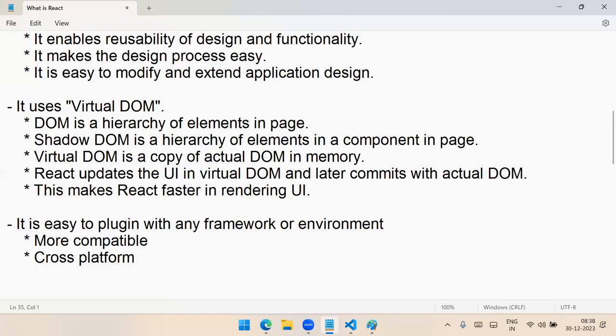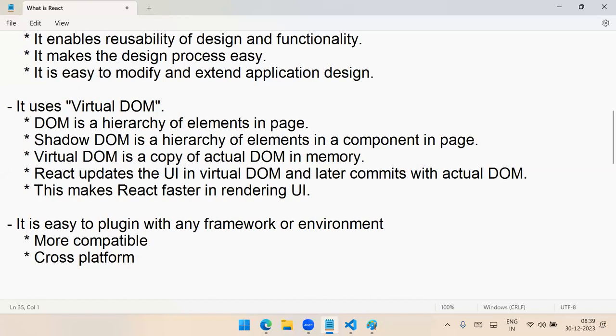That is the reason it is becoming popular, because you can easily plug it into Java, .NET, PHP, Python. Every technology uses React. That means a .NET application uses React for front end. A PHP application uses React for front end. A Python application uses React for front end.